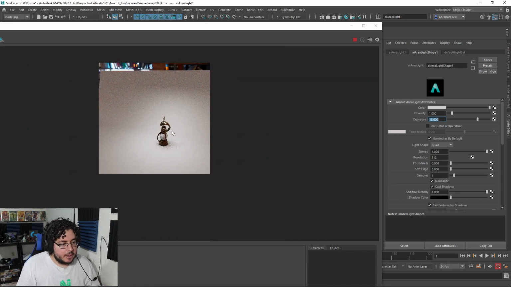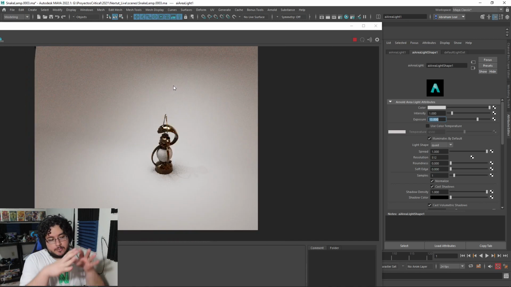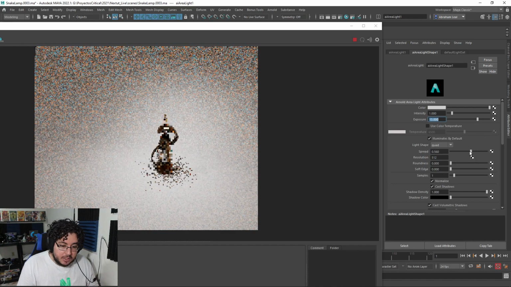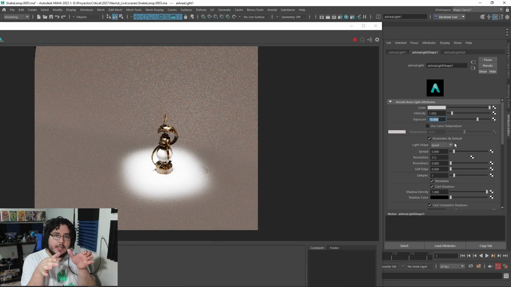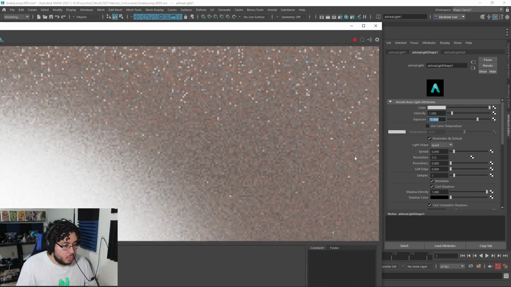So the problem right here is that this light, as you can see, is very soft. It's like a light box that is just giving light everywhere, which for characters is sometimes very good because you don't get super harsh shadows. But for objects, for display purposes, you sometimes want harder shadows. So in this case, by lowering the spread really, really low, it's kind of like focusing the rays of light, and you get this spotlight effect where the shadows are going to be really, really strong.